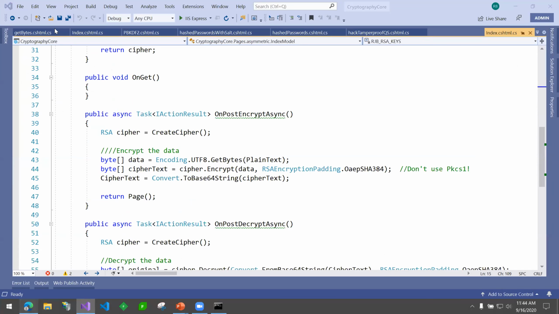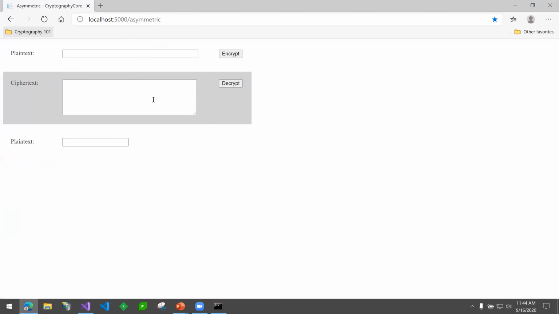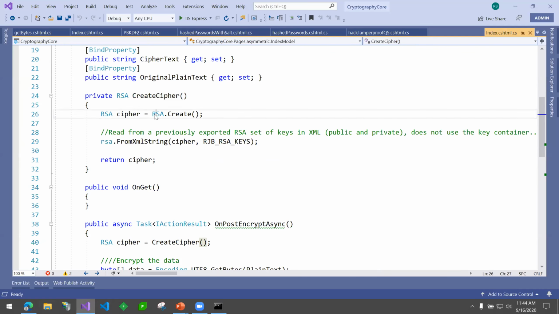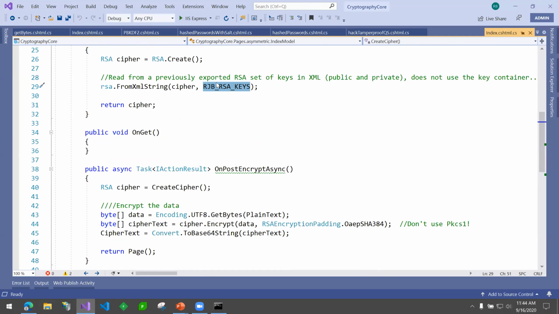So let me pull up the actual web page here. Do Robert again, encrypt it. I'll do a decrypt. I'm back where I started. I create a cipher like I did before. So this is just RSA. And then I'm telling it to read in the public key that I want to use for this encryption. Obviously, if I wrote this in a library, that would be a parameter. But to show you for the demo, that's the public key of somebody I want to send to.